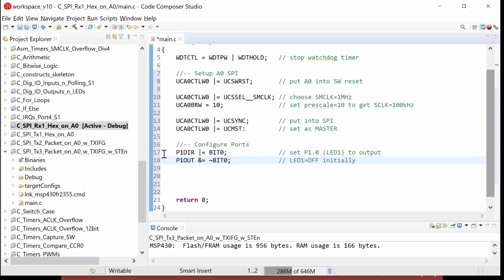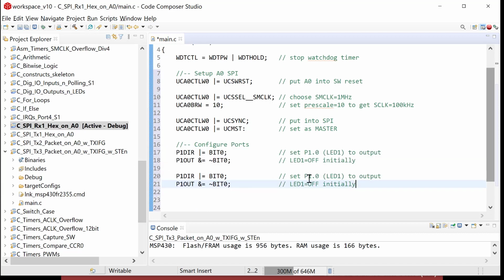And now here comes some copy and paste. I'm going to do that because now I'm going to set up LED 2. So now I'm going to go to port 6 bit 6, which is LED 2. What's different about port 6 bit 6 versus what I did for LED 1? Well, first of all, we need to go to the port 6 direction register and change bit 6, and same thing down here with initializing port 6 out and clearing bit 6. So copy paste, I just set up LED 2. That was pretty cool.